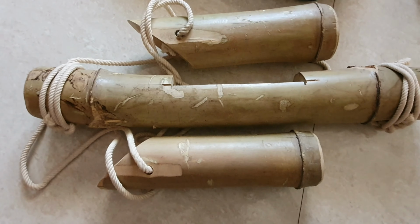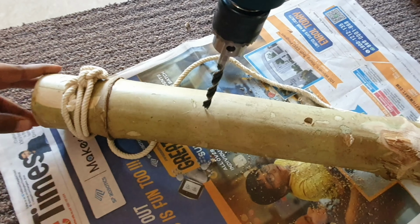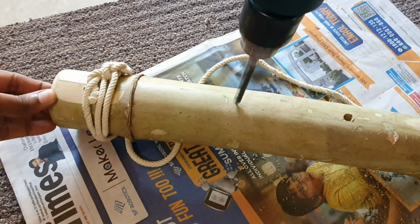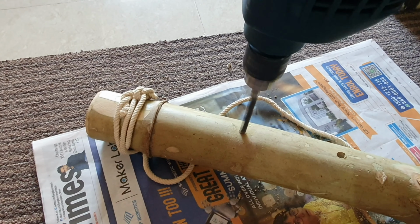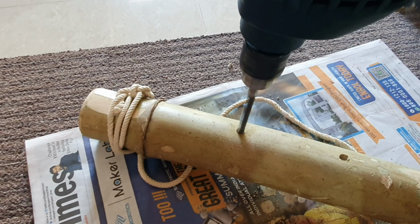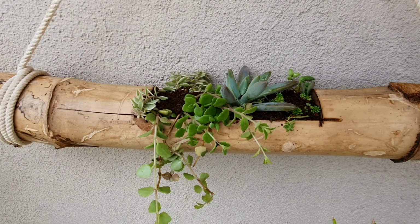There are many gardeners out there who are quite industrious, who would even saw a dead bamboo trunk and convert it into a planter. So if you're one of them, then kudos to you. But since this one came with no holes, and I hate to see planters having no holes, I decided to make some of my own with a drilling machine. Now, why a drilling machine? I'll tell you later.